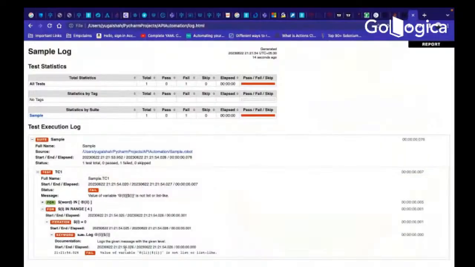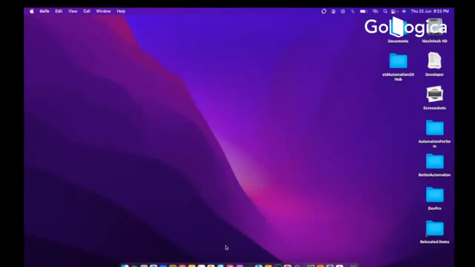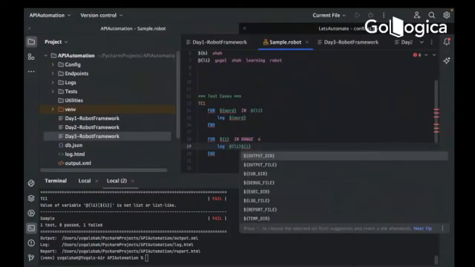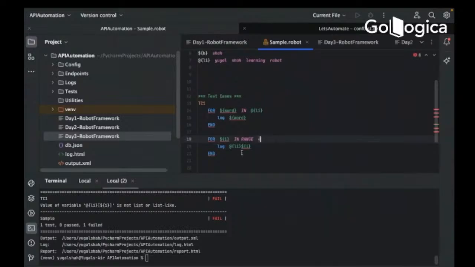It's the value of zero. We have touched something like this, the attribute of zero.